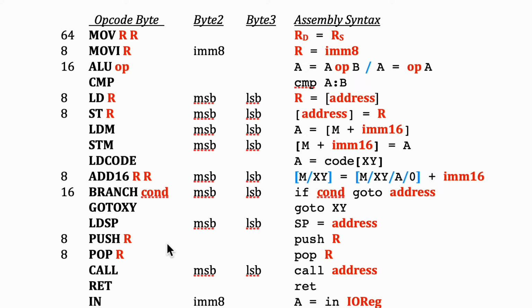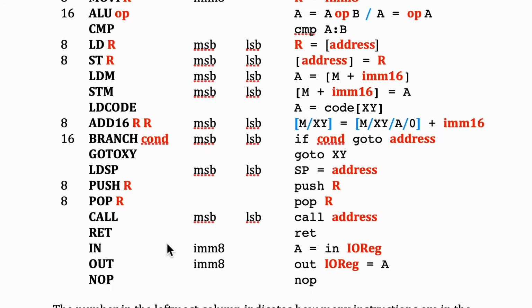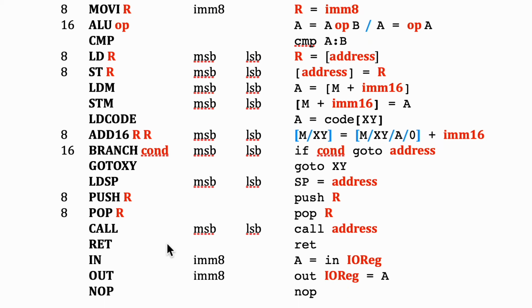We have several stack instructions. We have a push, a pop, a call, and a return instruction here. And we need to load the stack pointer before we use these. So we have a special instruction for that called load stack pointer. It's followed by a 16-bit value. That's an absolute address, and that address will be moved into the stack pointer. So once we've initialized the stack pointer, we can push things onto the stack and pop things. And we can also call functions and return from functions.